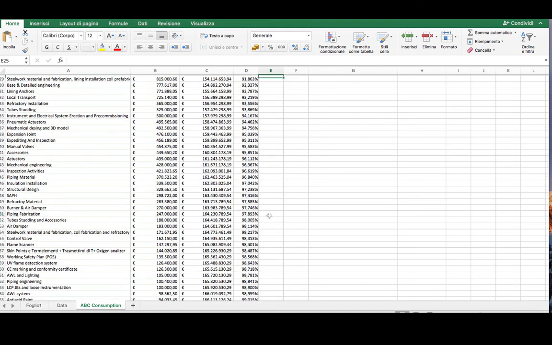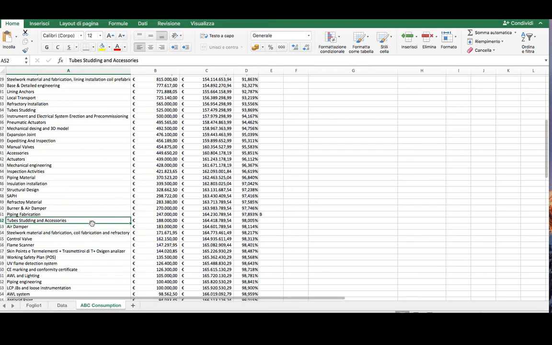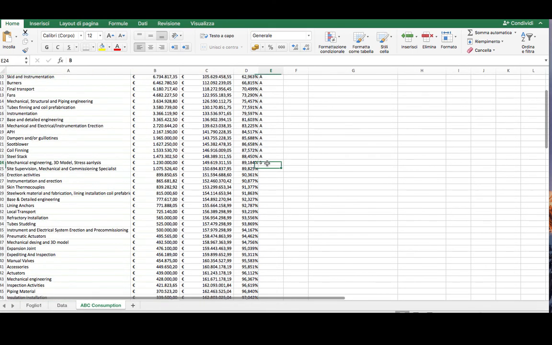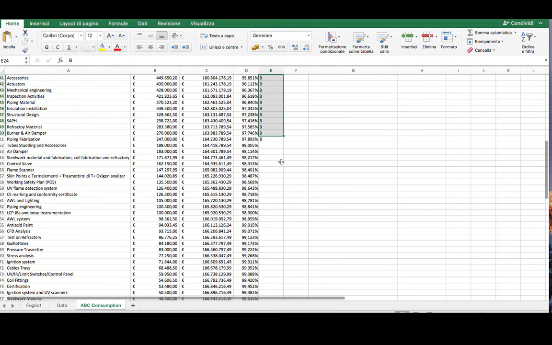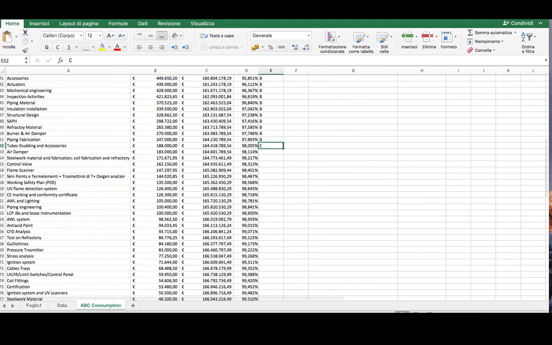Piping fabrication, because piping fabrication is the last one, having a value of consumption of 247,000. Then we have air damper, which is lower, tube studding and accessory, which is lower than the value. So it means that these items are all B class items and the remaining ones are all C items.